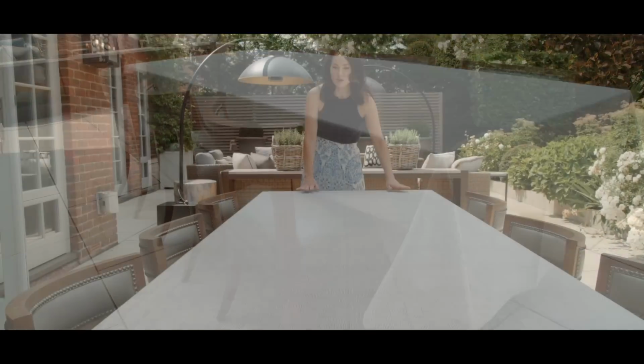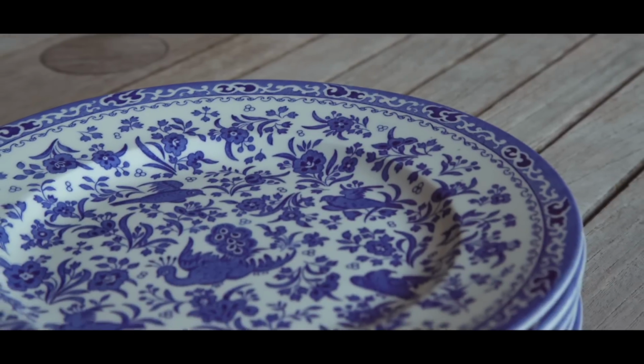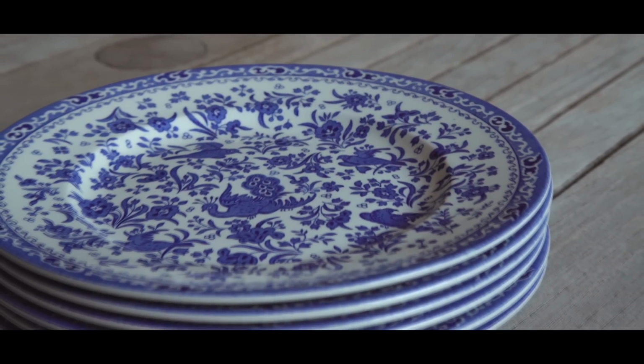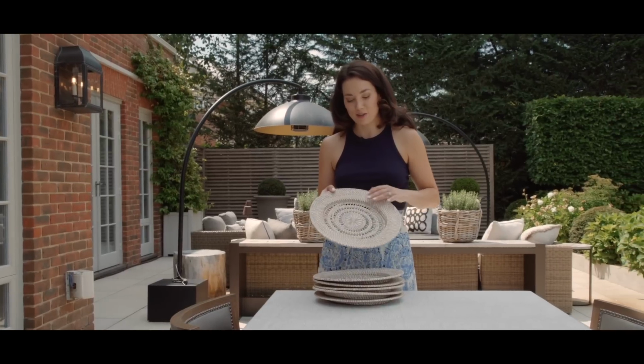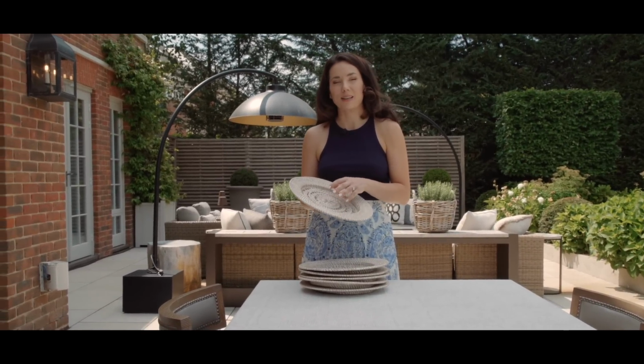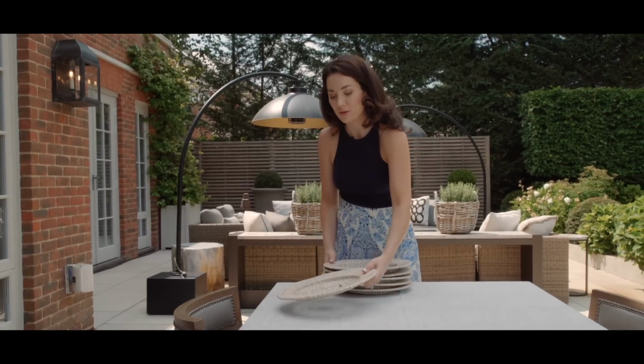So that will be linked in our description box, and I picked this fabric because it's got a really subtle grey and white pattern on it, and I love how that will fade into the background once the stronger pattern of the Burleigh pottery goes on top, but it just echoes that blue and white theme that we're going for. I'm really excited to use these chargers as well. This is the first time I've used them, and every time I have a dinner party I always think, oh, I really wish I had some chargers, because I think it's such a nice way to layer up your table.